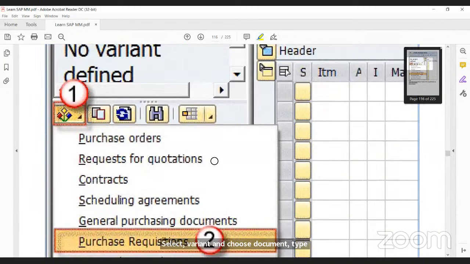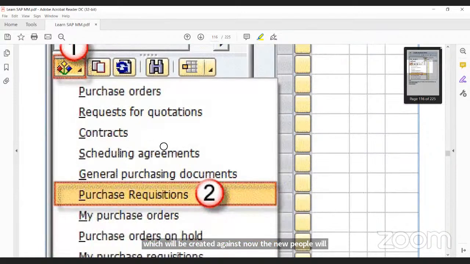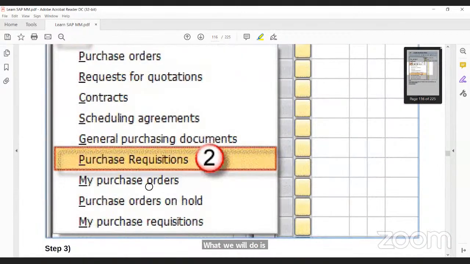For example, if you have a previous document, as in the previous screens which we showed you, where the system had created one single number, and you don't want to fill in all the data because the new PO will be similar to this PO, you select this and enter my purchase orders.